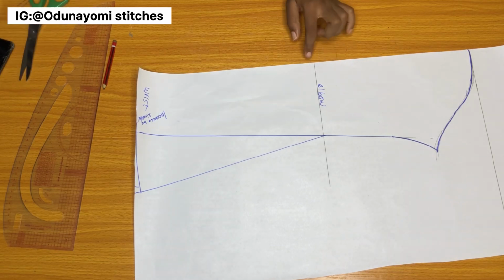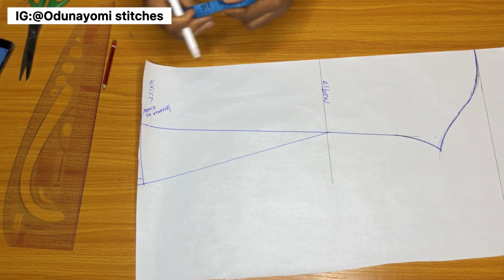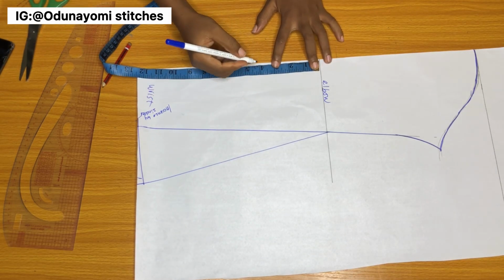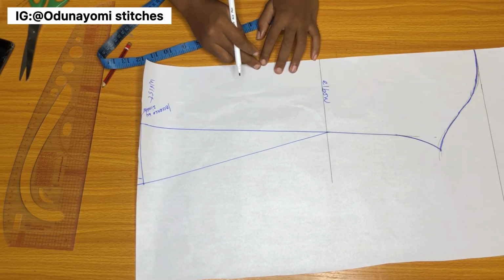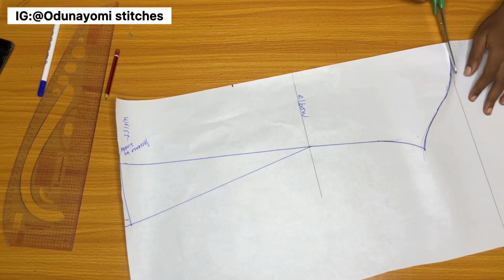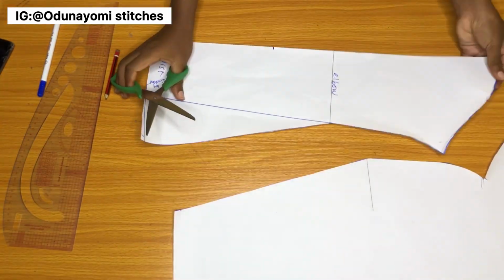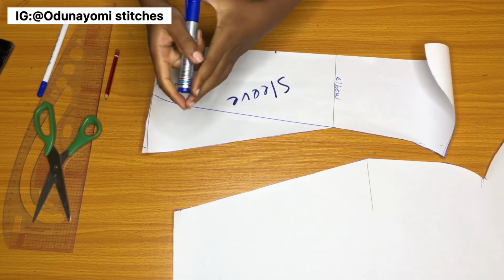So now, if you notice, there is a slit at the center of the sleeve. So for you to locate that, just go down by about 4 inches from your elbow. So that's where the slit will happen. So there will be a joining at this side. So there will be a joining at the center of the sleeve. So the joining will stop at that 4 inches below the elbow.